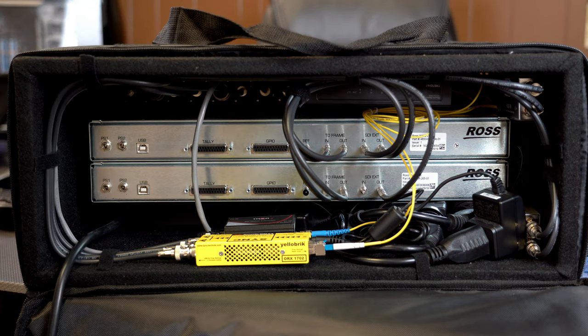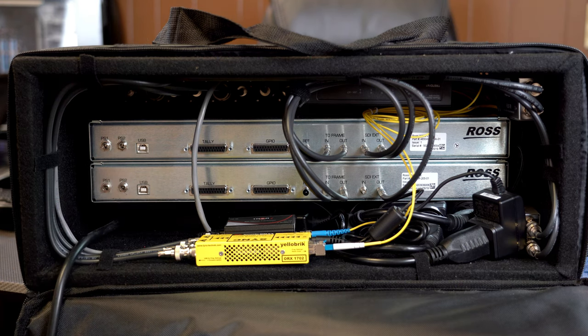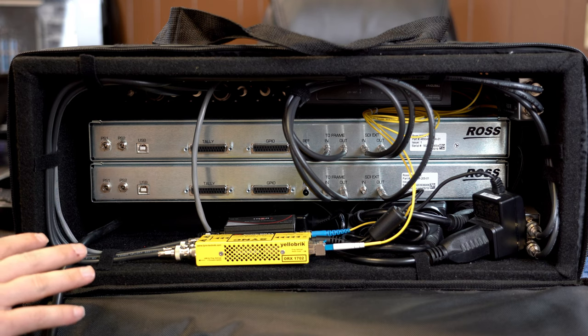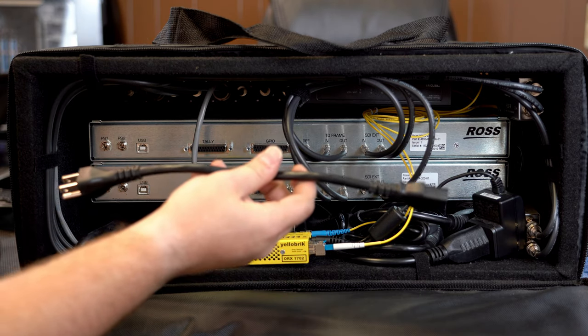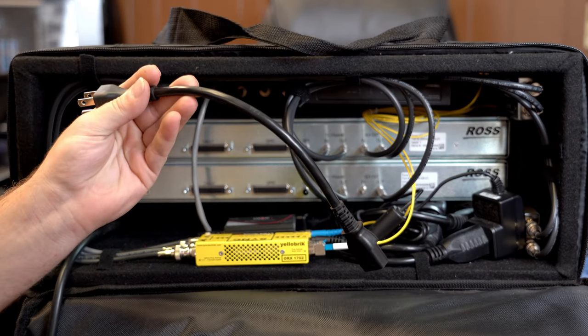All right guys, now for the finishing touches. We just need to put power on the two ABUs. And what I'm actually going to do to accomplish that, because as you can see, we're running out of a bit of space here. So the best thing that we found to save some space is we've got these little short 120 volt AC power cables. Try to focus that so you guys can see it.